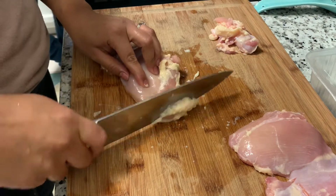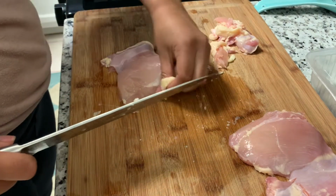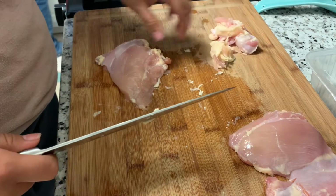For the chicken, I'm going to be removing most of the fat. I'm going to be leaving some just so I can release some flavor. For the most part, I'm going to be removing most of it. I don't want too much fat in my meat.